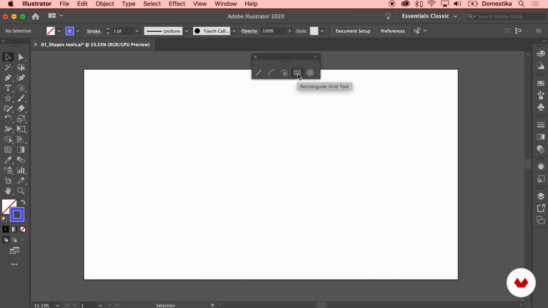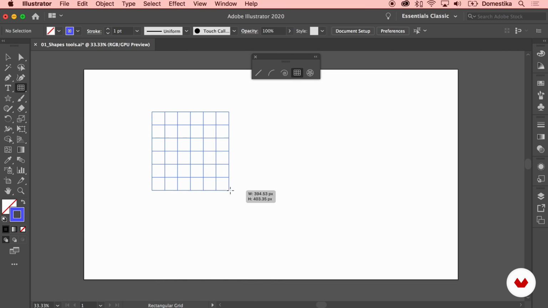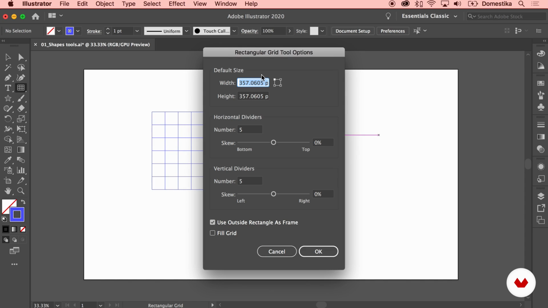The next tool is the rectangular grid tool. It allows you to create some grids that you can either color or carry on editing afterwards, or have them even as backgrounds. Sometimes it's quite engaging. Holding the shift key down allows you to create a perfect grid of squares. And if you click anywhere on your canvas, you can define the width of the grid as well as the height of it, the number of dividers horizontally, so let's put 10, the skew, so if you want them to be equally placed or like having them differently placed within your area.